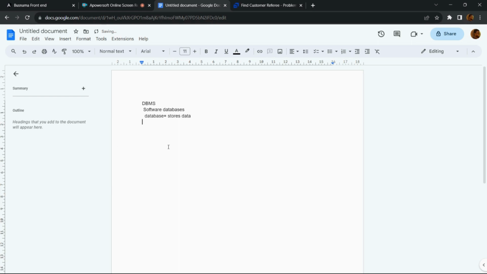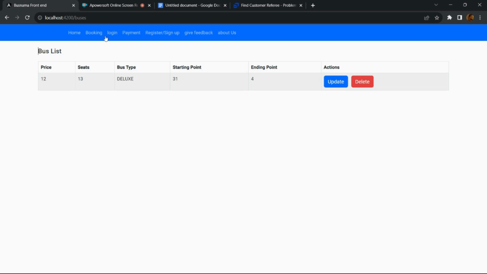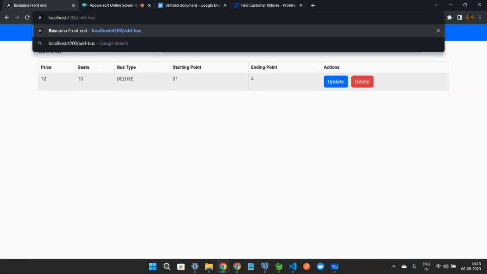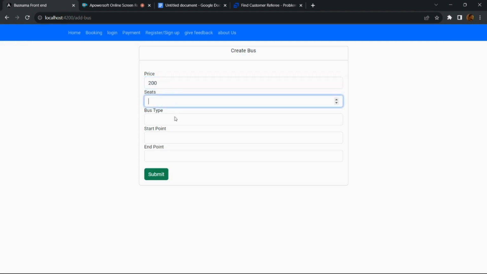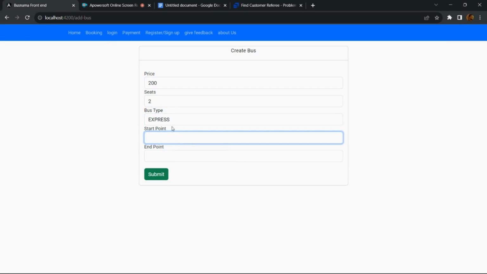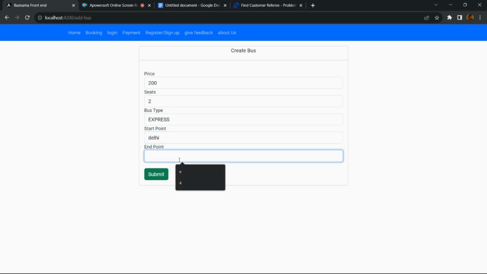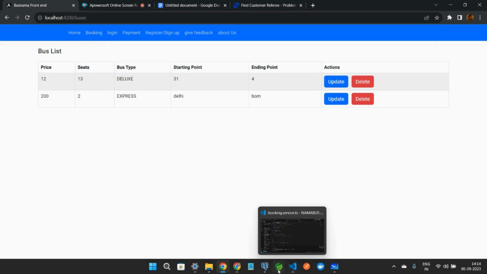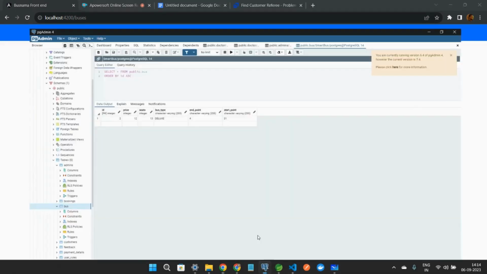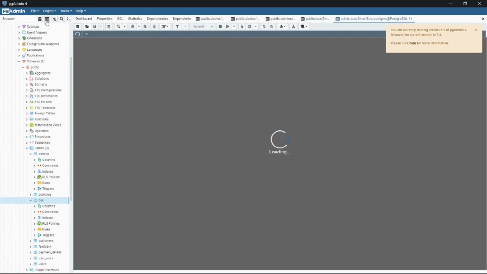Now if you can see a website, suppose this is a website which I have designed. If I am here adding the bus details, suppose 200 seats, express, starting point Delhi, ending point Bombay, the data which I entered in the front end will reflect in the back end.